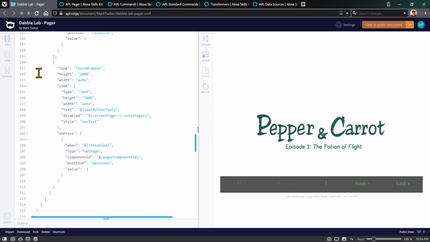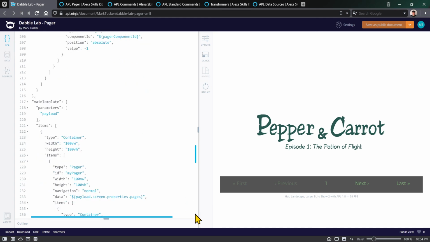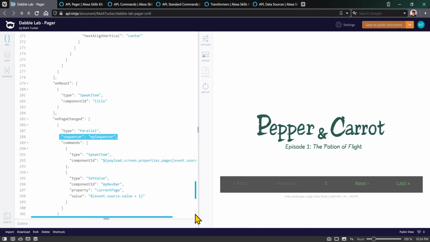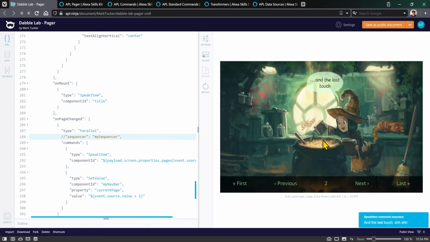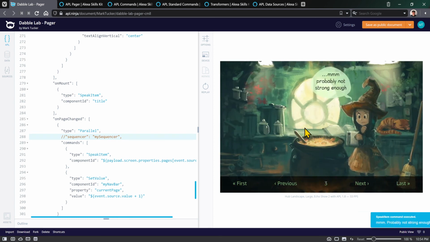The problem I was facing was that I didn't have a sequencer set. Now, if you don't have a sequencer set, then something else determines if this event happens in normal mode or fast mode. Notice how I'm swiping this and I'm getting my speak item and it's working just fine and everything was great.